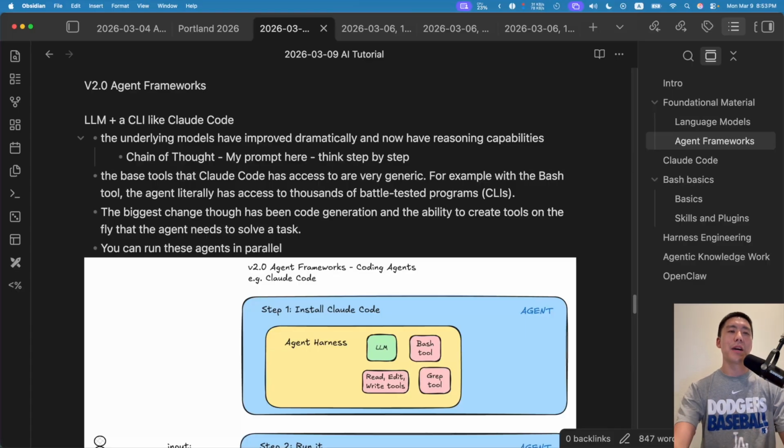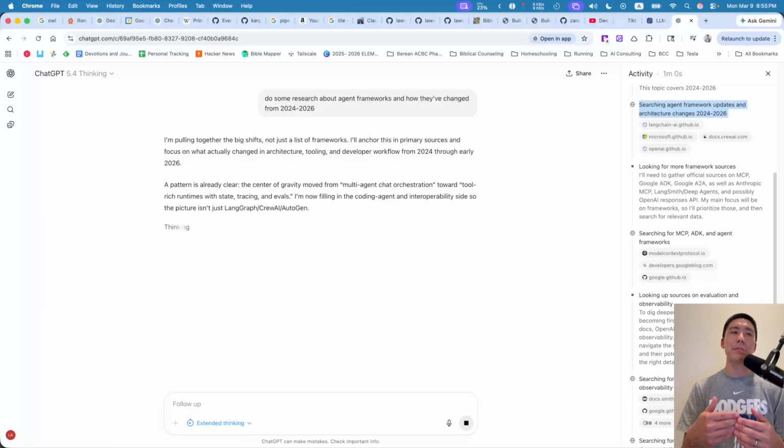So you can kind of think of ChatGPT as something in between V1 and V2, maybe 1.5, where it does have tools, right? It has a search tool, it's searching websites, and it has a coding tool. It can write its own code. It can execute its own code, right? So it's a pretty powerful agent in and of itself. It just happens to live in a browser. And it's still going, right? It's been going for over a minute.